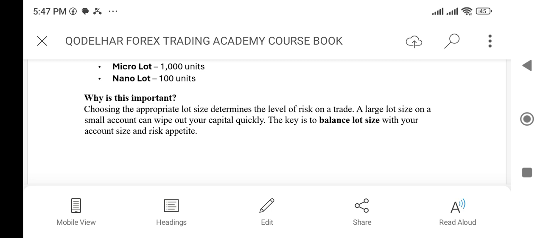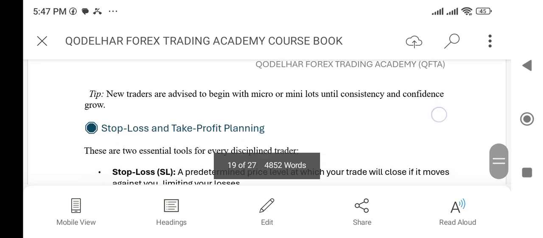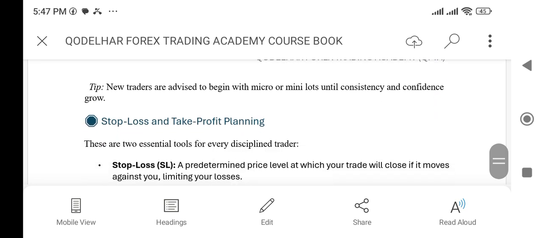For example, when you have a small account like $50 to $100, it is very advisable to go for micro lot size, because the account can easily be blown out if you use a lot size like mini lot size, not to talk of standard lot size, for a $100 account, unless you are taking a big risk which can result in losing that account.